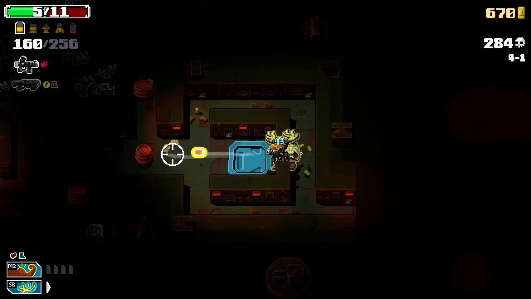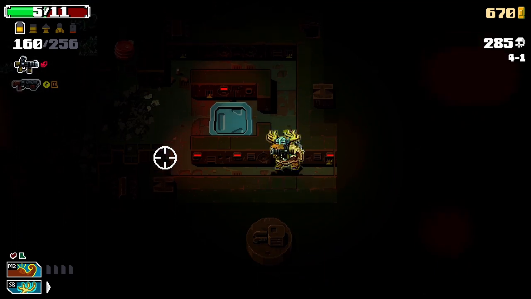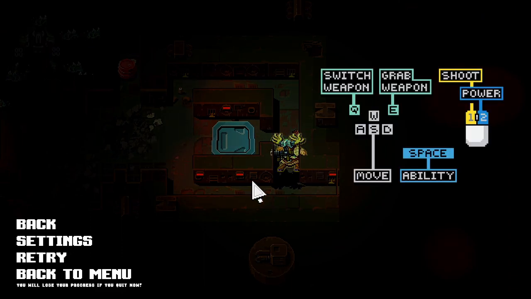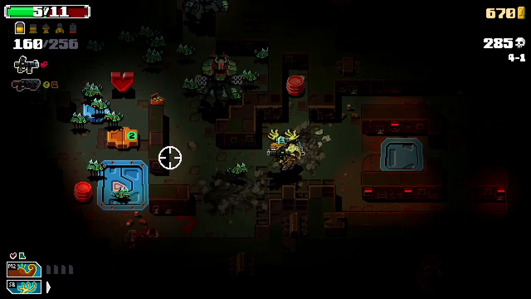I don't know what SB is. How does one do SB? Is SB side button? No. 1, 2, tab. What are the controls? Just tell me. Shoot, power, ability, grab weapon, switch weapon. Okay, so it's space bar. Oh, space bar, that makes sense.